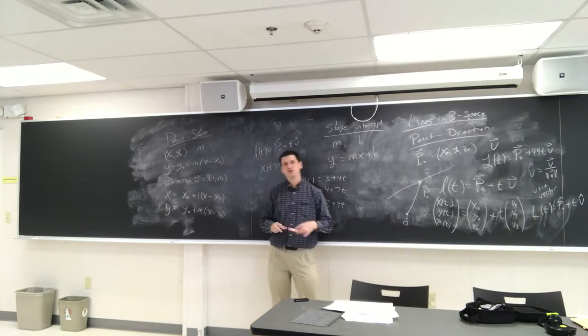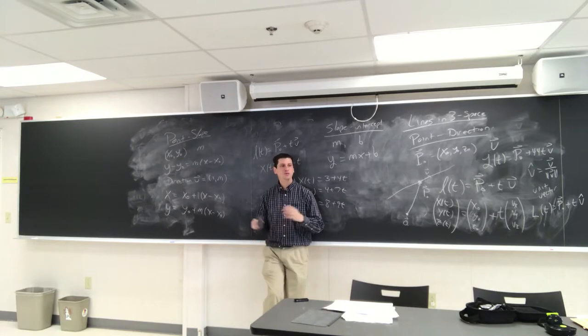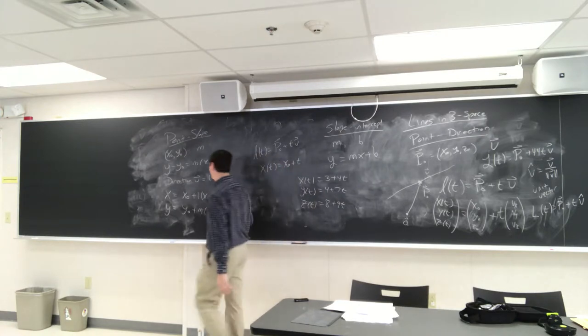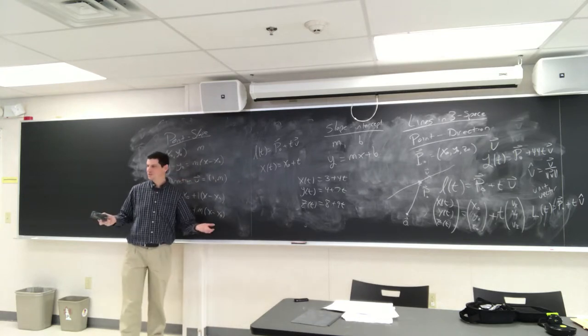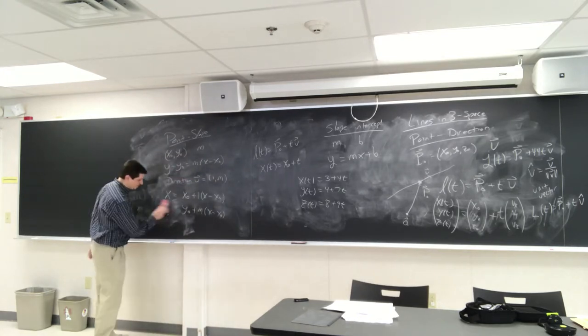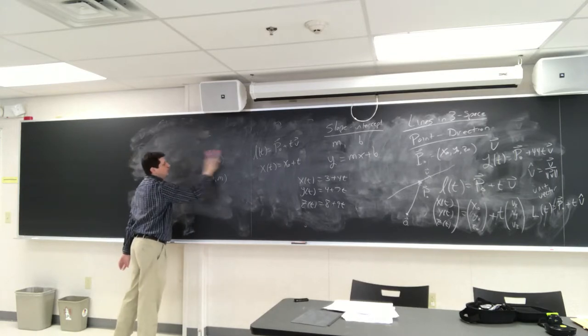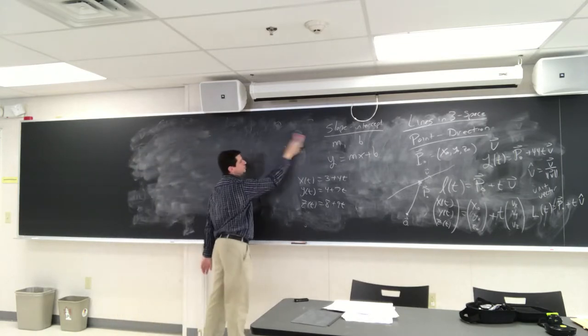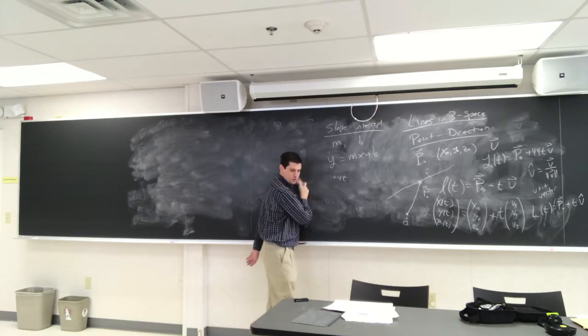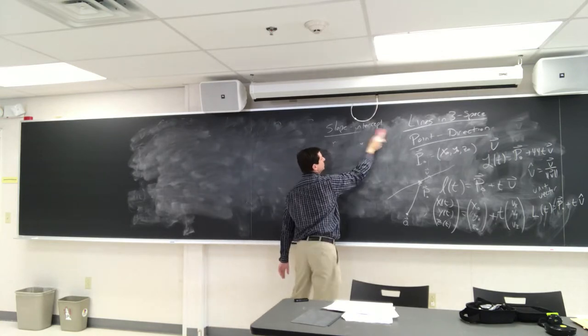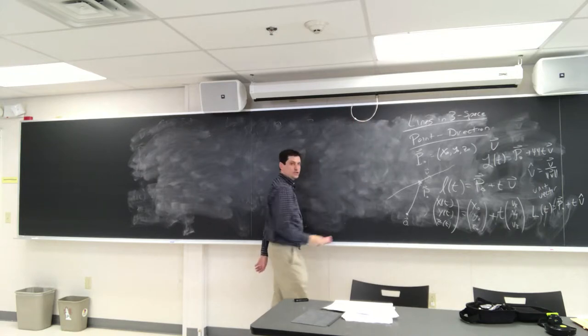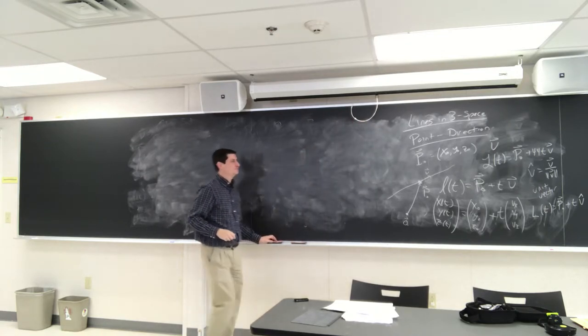I'll go back and show you that with probability one, almost all of you have been lied to by at least one calculus teacher in your life. They have snuck something by you that they should not have been able to do. My goal is to sneak things by you, of course, but at least be honest when I'm doing it. So I want to talk about some strange sets. This gives me a chance to introduce some notation, which we're going to need throughout the semester, as well as show you a little bit where all this math goes.